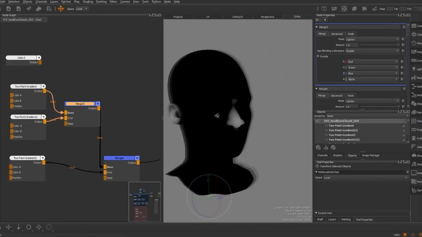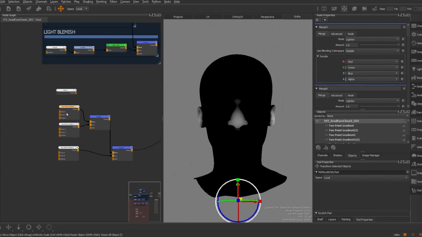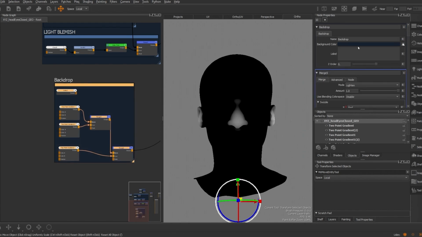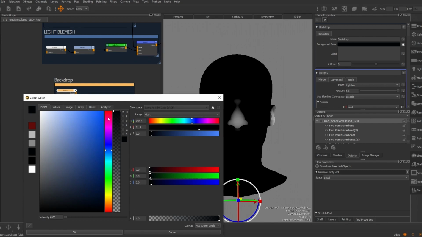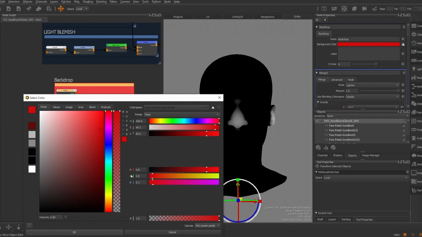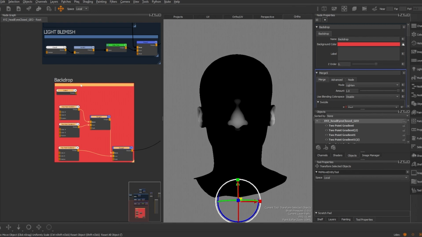So now I'm going to select all of the nodes I've just created, and I'm going to hit Tab and create another backdrop node. I'm then going to double click on the backdrop node, and I'm going to change the color to red, as it's for the red and blushing part of the texture. You can change the colors of backdrop nodes to help you find things even faster in a very busy script. So I'm going to change the name to Blush and Subsurface Scattering, so SSS.